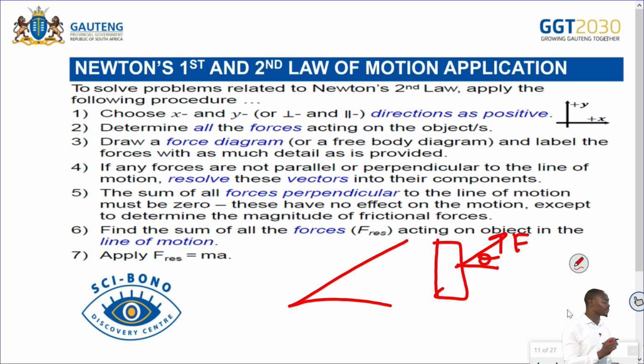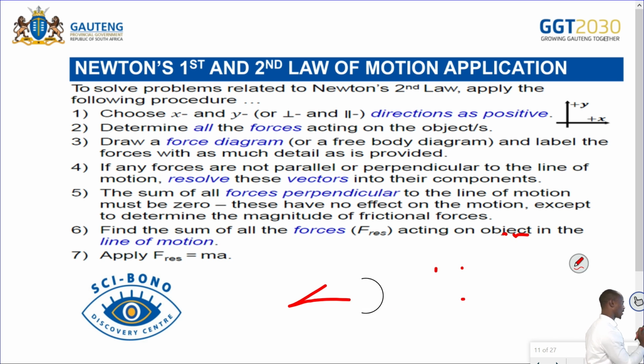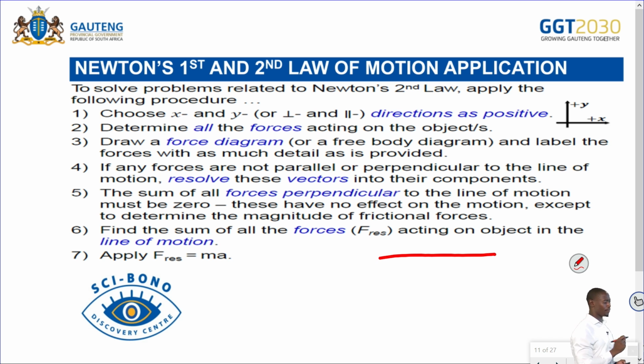So this is very, very important, learners. So 1, we are saying to you, make sure that you choose the direction, all right? 2, identify all the forces. 3, draw a correct free body diagram. 4, what you need to understand, there are 3 planes that we are going to focus on here. According to our examination guideline, it's either horizontal plane, vertical plane, or inclined plane.